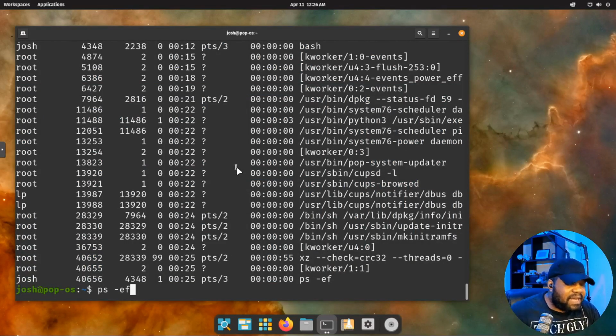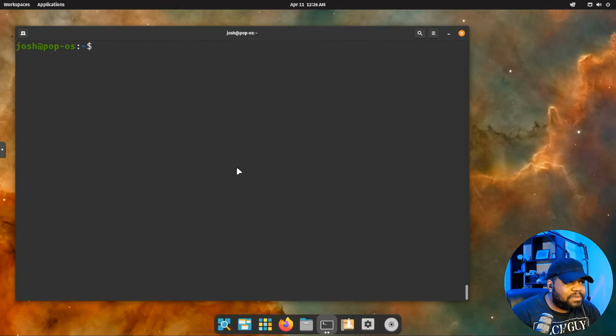Now what I meant by pipe, and actually let me clear real quick so you can see a little bit better. Let's go down and type ps -ef, and then the pipe is the bar that goes up and down. That's essentially the pipe. So basically run this command after the first command. That's essentially what it's doing. It's piping the results of this command into the next command, which is going to be our grep, and this is considered filtering. So we can type grep, and let's say we want to look for that lp user ID. So let's press enter.